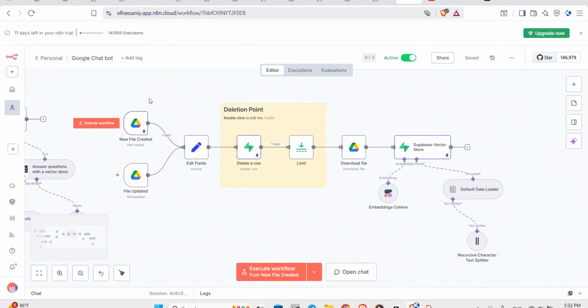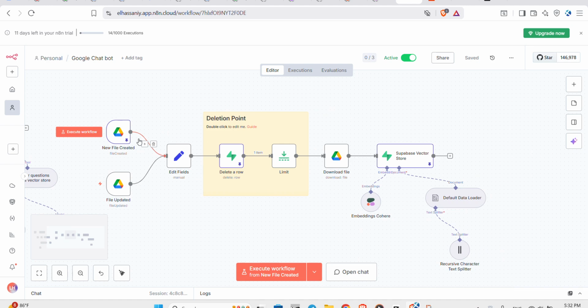Now, the trigger node here, as you can see, is expected to be triggered when a new file is created. So we are making use of our Google Drive. In this sense, it is when a new file is uploaded into a Google Drive folder. You create a folder which is strictly meant for the brand, so you are not going to be playing around with such a folder.